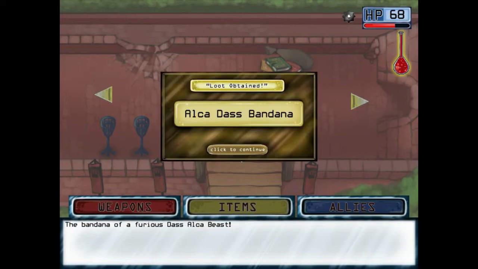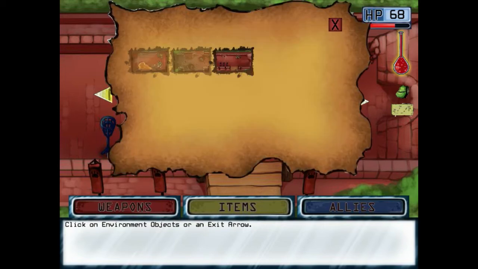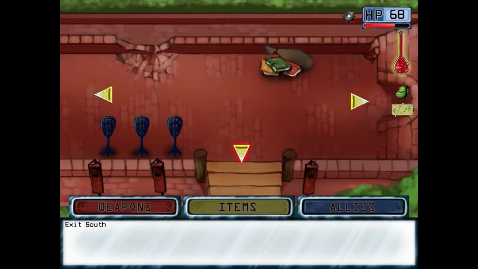So we've got an Alcadas bandana. Cool. So now I think I've exploited all the things in this room for loot and treasures and things, and now I can move on to another room. If I head back the way I came, there won't be much there. I could head that way, or I can head right or down, and we'll move on to another area.